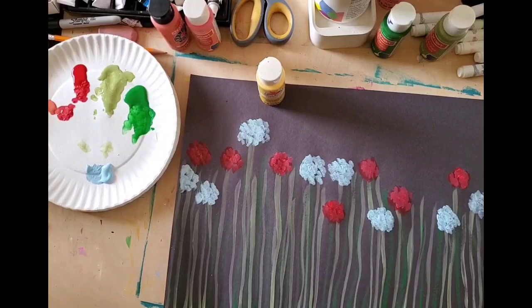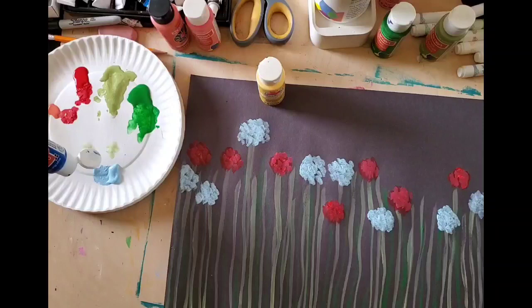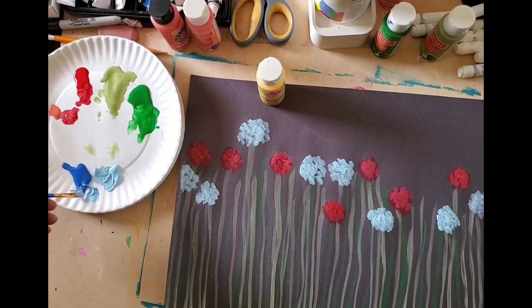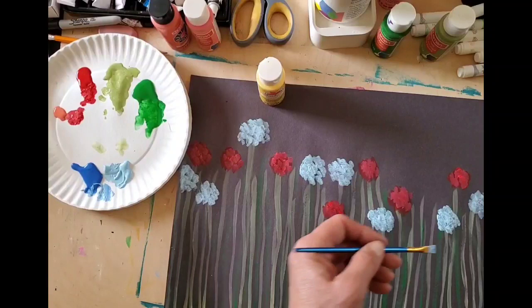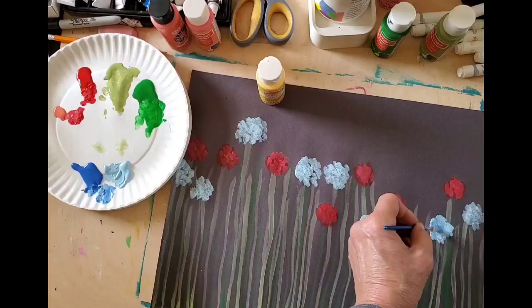Okay, so I was going to add a darker blue, and now I've misplaced where I set it. Oh, here it is. So we're going to do the same thing where we're going to add a little bit of our original blue just to make a medium tone. We don't want to use that color of blue on this because it's too much of a contrast. I think I need a little bit more blue on there. There we go.